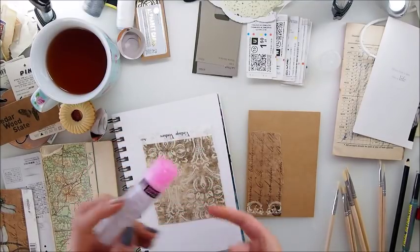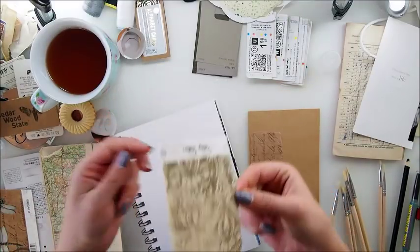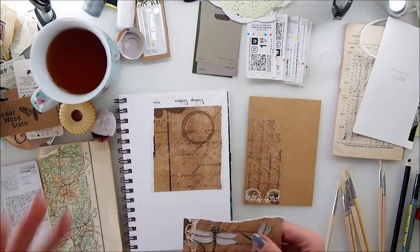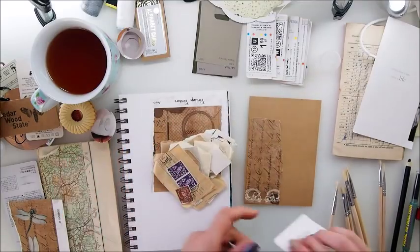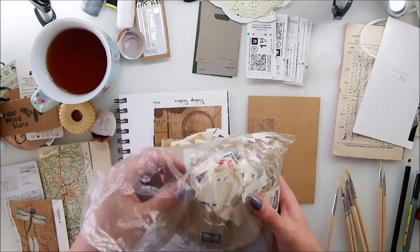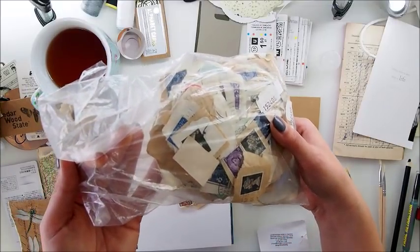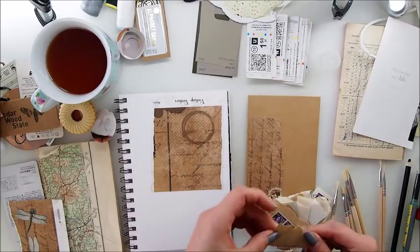Many times some art tools are awaited for a very long time - including myself. It's not that I have all the colors of certain products, it's not that I have everything - I can't afford everything. I'm trying to accommodate you in a way that I will show you as much as I can. This is a bunch of old stamps which I bought on a yard sale or somewhere. I got it at least three or four years ago so it will last me forever - a huge bunch. They are from England I think.